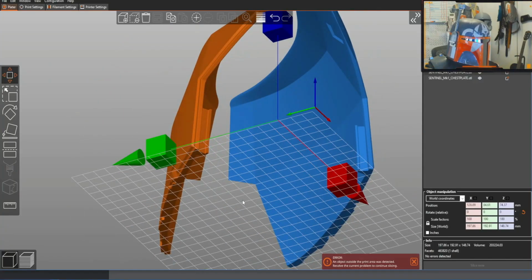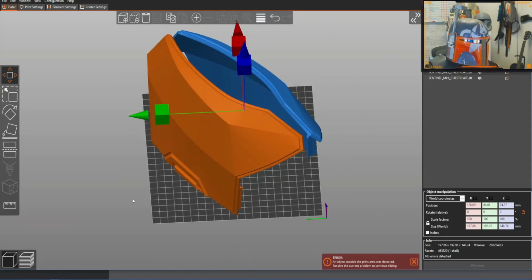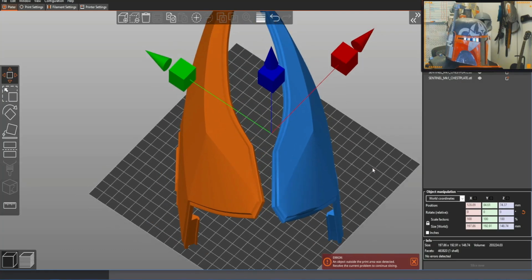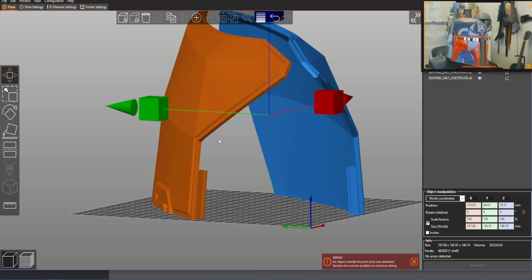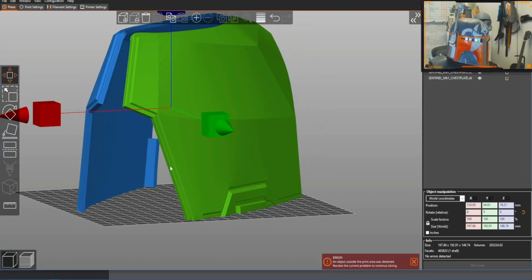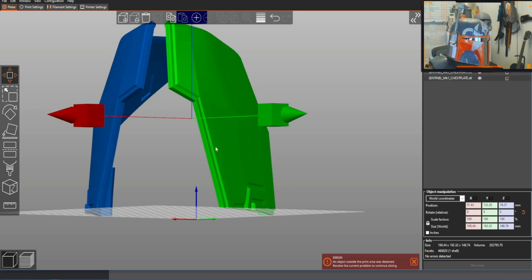Because all you've got making contact right now is this. So you're going to want to make sure you're not getting a lot of XY jerk, because it could break this thing off. But if you want to make it more stable, then I would run supports along this edge here and this edge here, and probably along the top part of this edge, maybe from here to here. Let's go ahead and paint some supports on and see what we get.